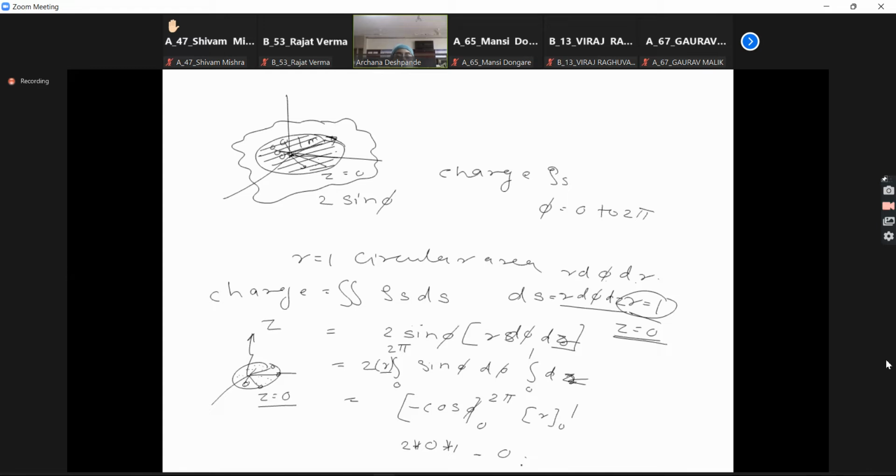The reason is that as much flux is coming in, that much flux is going out. As much flux comes in from here, that much goes out. So the total charge which is enclosed by that particular disk is going to be 0, and therefore the flux emitted by that disk or surface is 0. Whenever you get 0 flux, it indicates that there are equal and opposite charges enclosed, which gives 0 net charge enclosed by the surface. Okay, so this was the first problem.